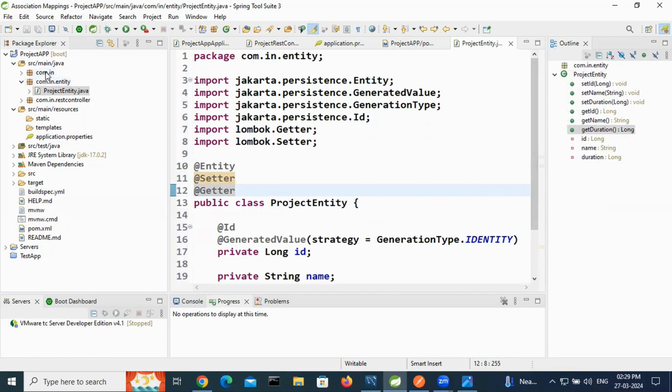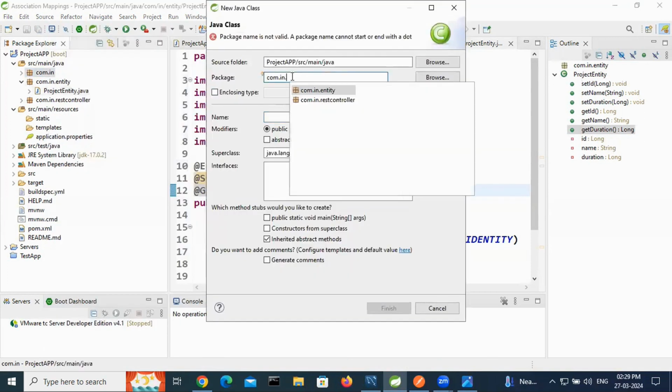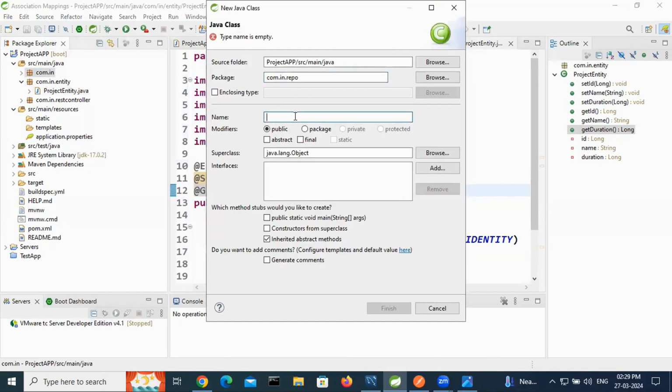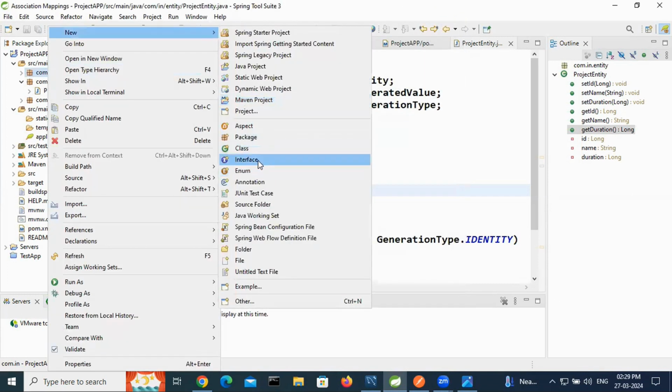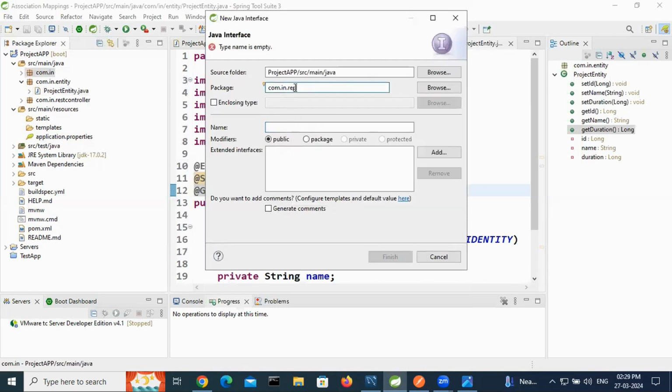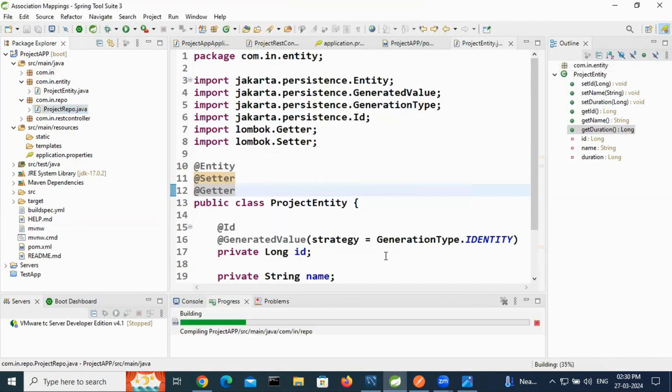So create one repository. New class, dot repo, here ProjectRepo. It is an interface, not a class. Right click, new interface, dot repo, ProjectRepo. Add JpaRepository, click here, finish.